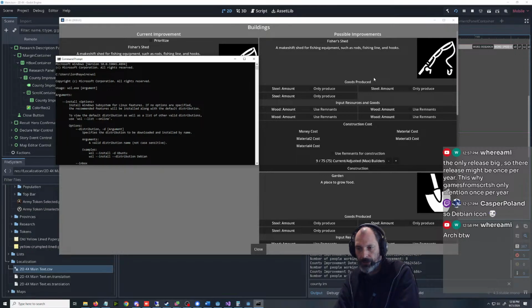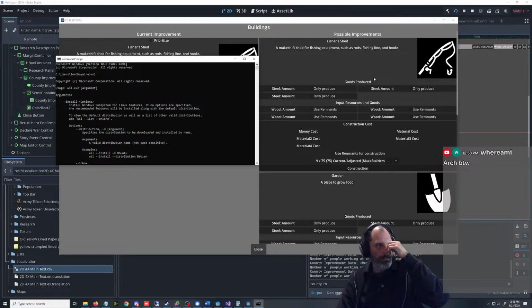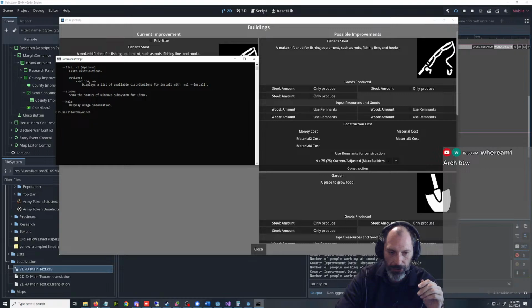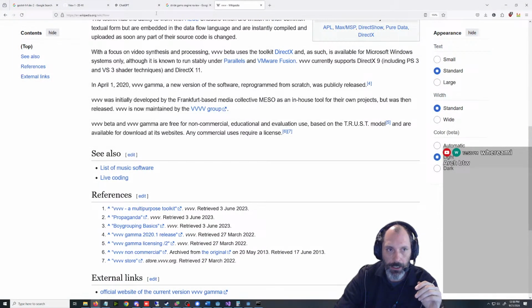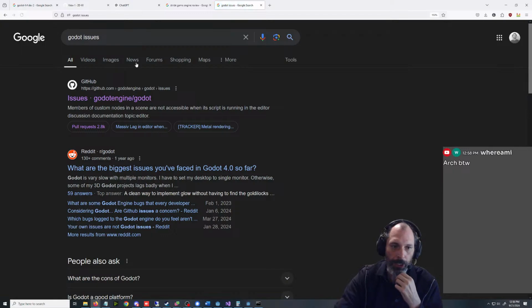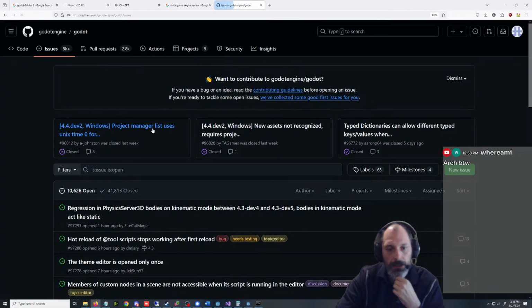The only real big release, so there's a release might be once a year. Yeah, so the connections, or whatever they're called, I've heard complaints, and actually I was looking at the Godot issues, and there's a lot of them right now with the new version.